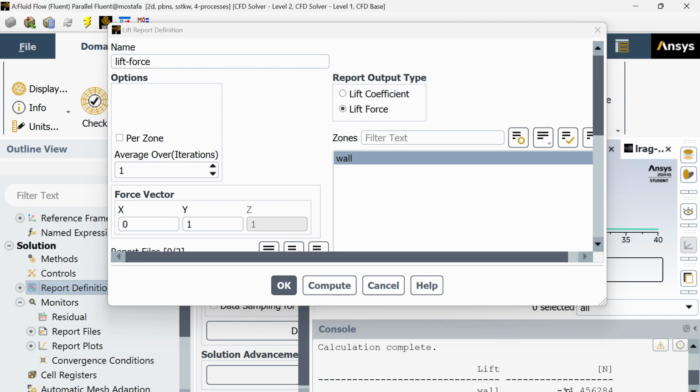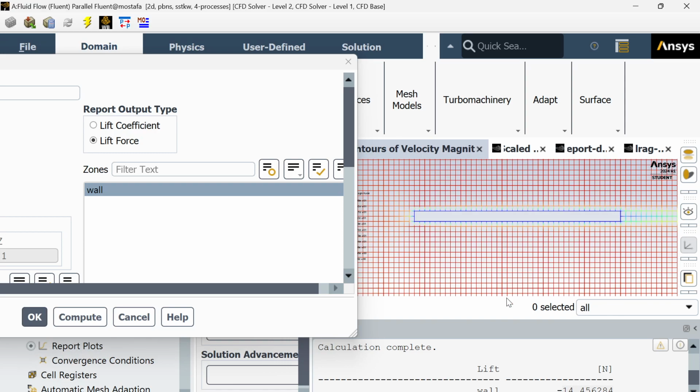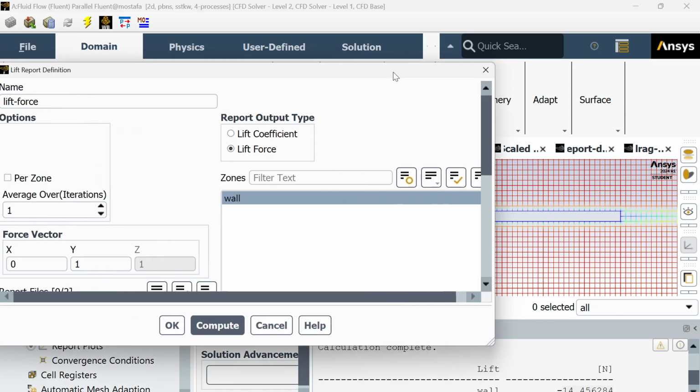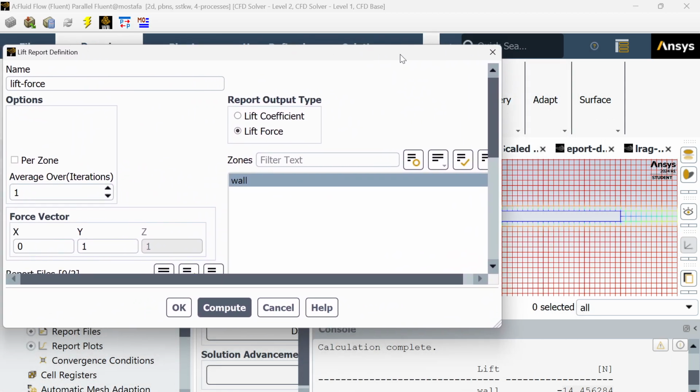So the lift force is negative 14 newtons. Negative 14 newtons is telling us that the lift force is in the downward direction. But we didn't really expect to get any lift force here, because this is a symmetrical airfoil, so we should have received 0 lift force.